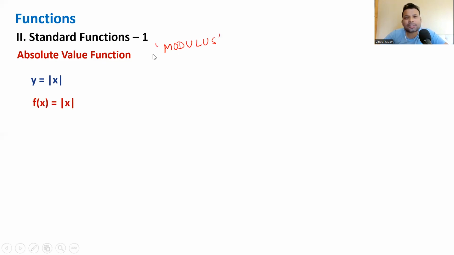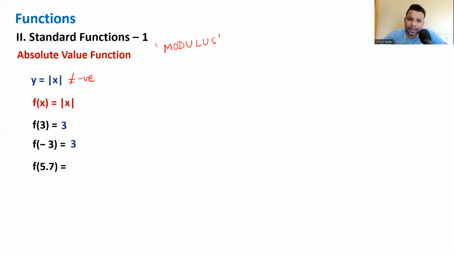So let's first take some values to visualize this better. f of x is mod of x. So f of 3 is mod of 3, and mod of 3, as you know, is 3. Let me tell you something basic: you know very well that output can never be negative. Input can be anything, but output will never be negative. So it can be either 0 or positive. You can't say it is just positive. So f of minus 3 is 3.